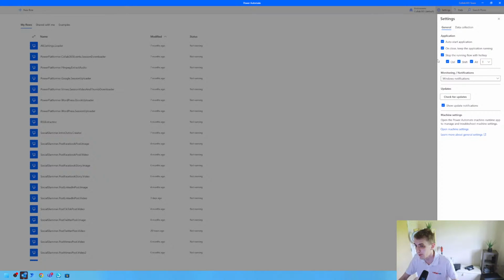That just means that whenever I put my computer to sleep and wake it up, Power Automate Desktop is going to start, and it's going to be able to start running flows as it's required to.